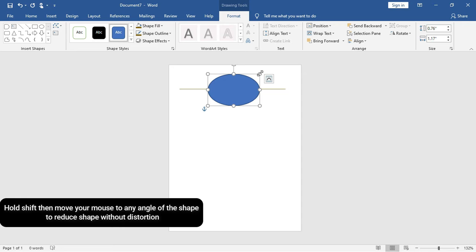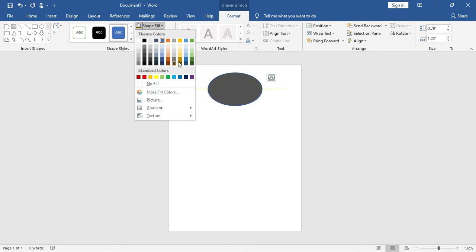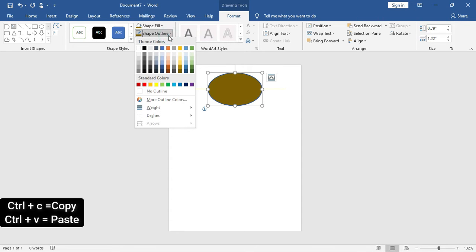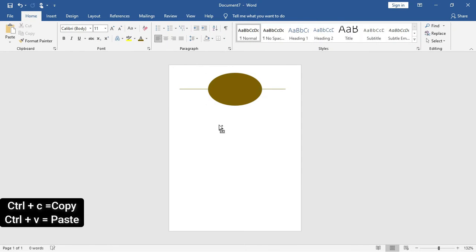Make sure you hold down shift to reduce the size and increase it. If you don't do that, you might end up getting an irregular shape, because we are going to copy this shape. But before we do that, let's change the shape fill to brown, and we don't need the outline, so put no outline. So let's copy it, Ctrl V to paste.